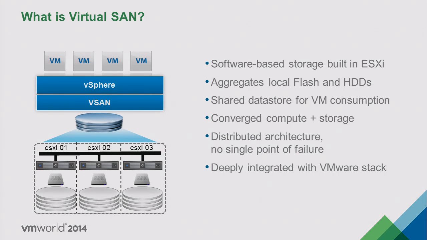All right, I have one slide on what is vSAN. If you really don't know what it is, take a look at this slide. What we do is, it's all in software, built into ESX, a storage solution. It aggregates all your local flash, your local magnetic disks, into one shared data store with the primary focus on providing VM storage. It's converged compute and storage in the sense that the same servers that you use to run your compute are also used to provide the storage for those VMs that are running on the hosts.